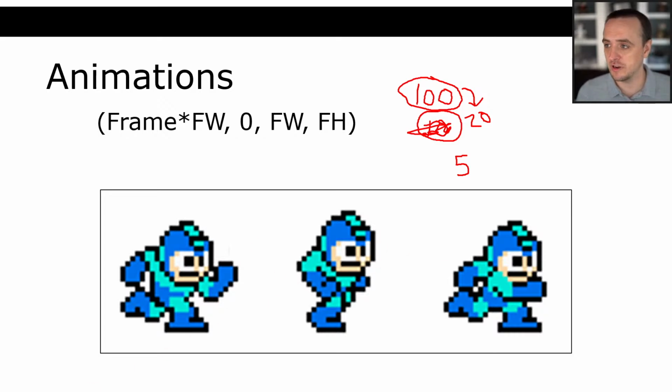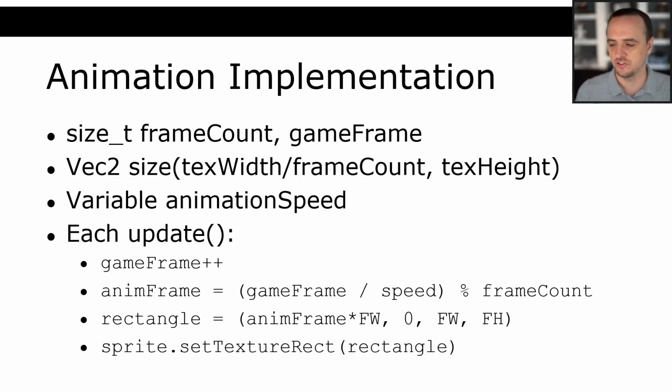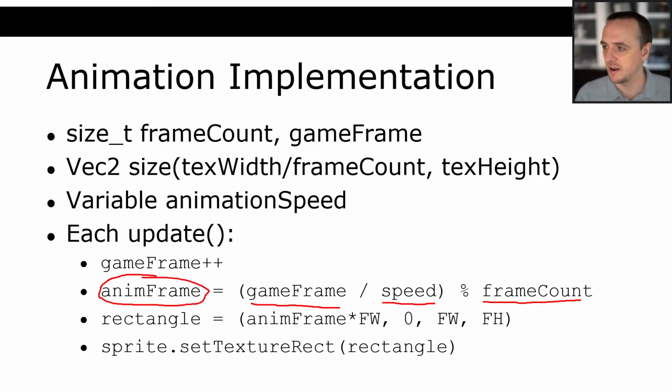But I only have 3 frames of animation. So this means that I'm going to start here and I'm going to loop back to the start, loop back to the start. Looping back to the start essentially is just integer remainder, which is the modulus operator. So if I take 5 mod however many frames of animation that I have, 5 mod 3, right? I'll get 2. And so this is the frame of animation that I'm going to be playing. So that's what this is doing. Just think about that for a little while. So I'm taking the current frame of the game, that was our 100, speed, that was our 20, and the frame count, that was 3. Okay, so that's the animation frame that I want to actually play.